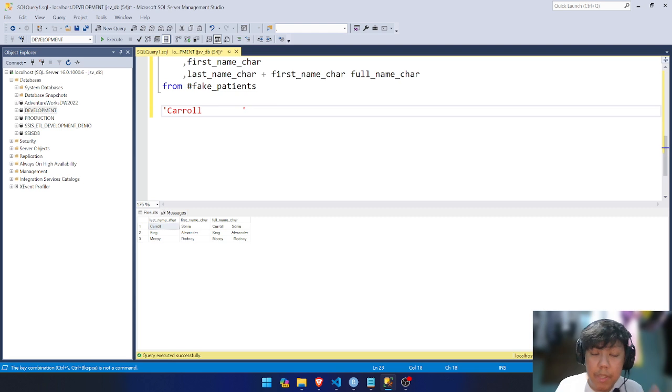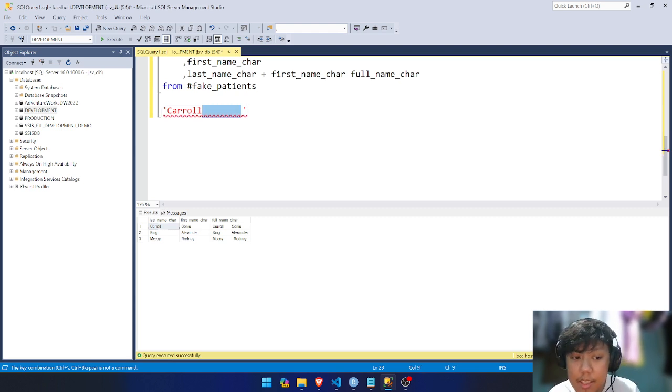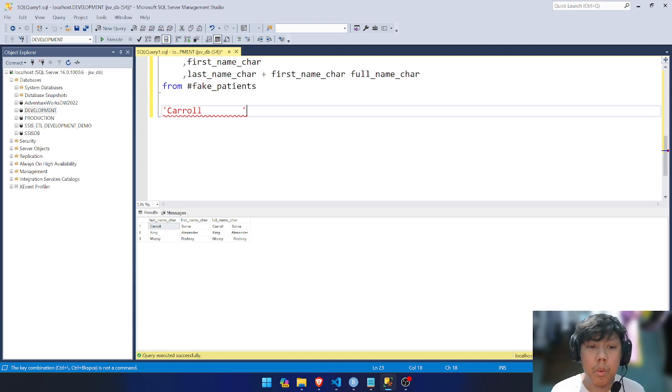Ayan. So pagkaka-paste ko, napapansin natin may mga extra siyang spaces. Okay. So ganun yung ginagawa ni char data type sa SQL. So again, it has a fixed length. So kahit na konti lang nilagay natin, ang mangyayari is maglalagay si SQL ng extra spaces doon sa ating values. Okay?